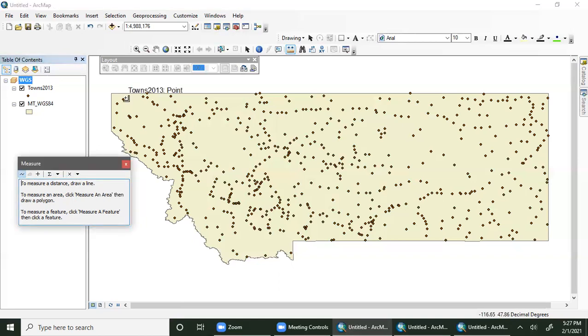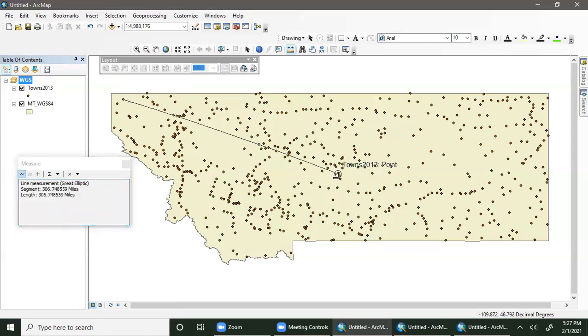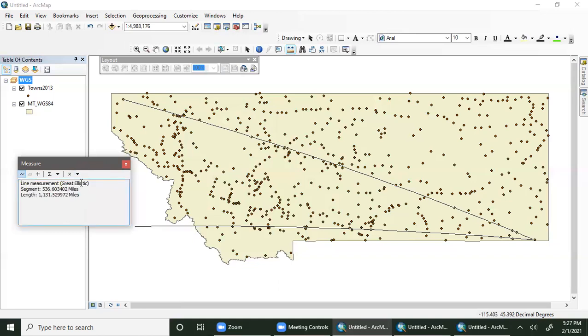So let's start with this line tool. Pick the town in the top left corner, I don't even know which town it is, and go to the bottom right corner and click on it. If you drop a single point, it's going to drop a single line. It'll keep measuring if you move your pointer around, but what I want you to see is I chose great elliptic. My segment between those two towns was 594.92. I'm going to write this down.